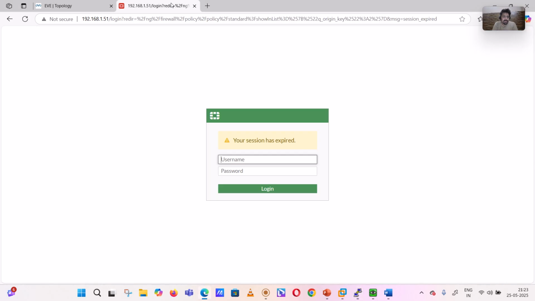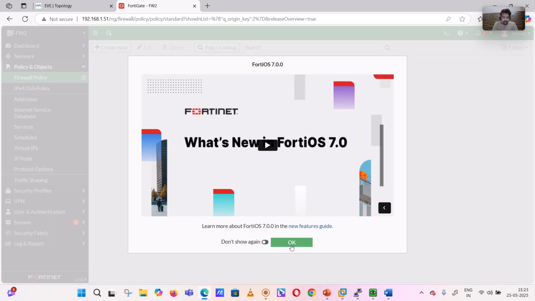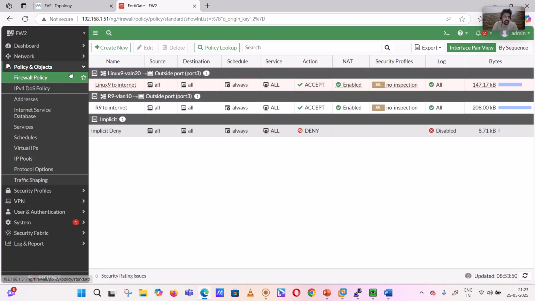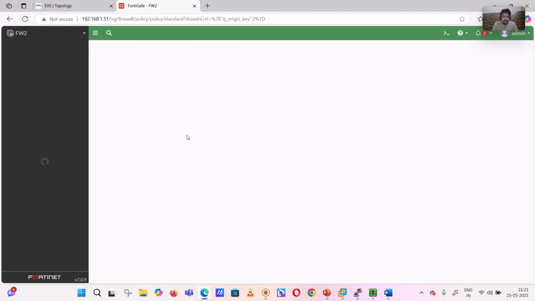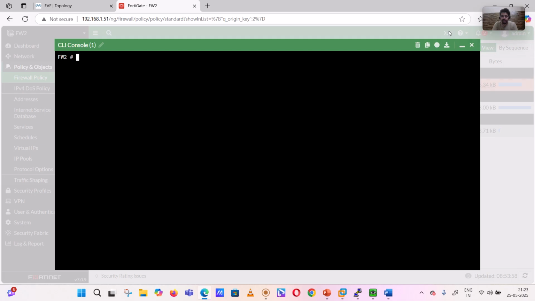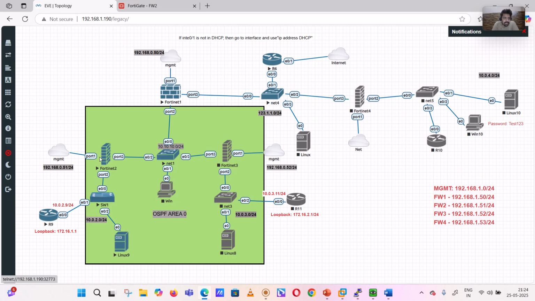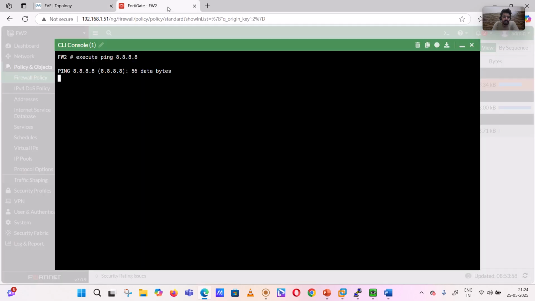It should have. Let's go to the firewall, admin, and see if we have some kind of policy here. Okay, one second. Let's check the connectivity from the firewall to the internet. Did we miss something here? Is anything not working? No, everything is up here. Okay, it's not working. Don't know why.